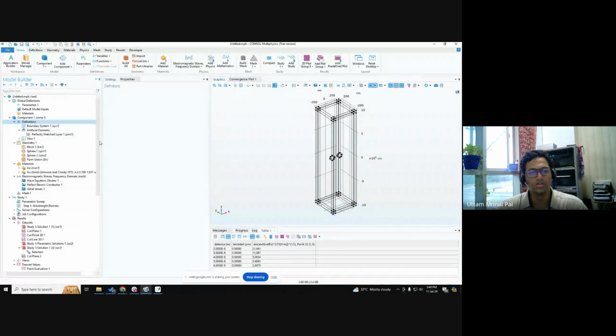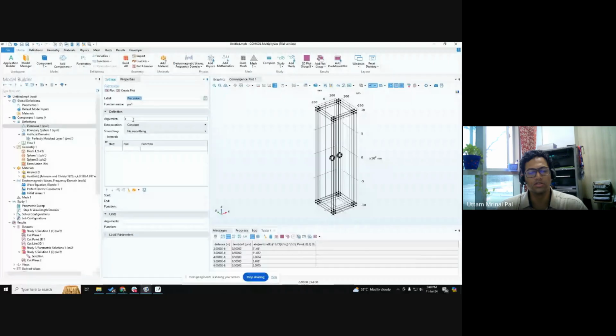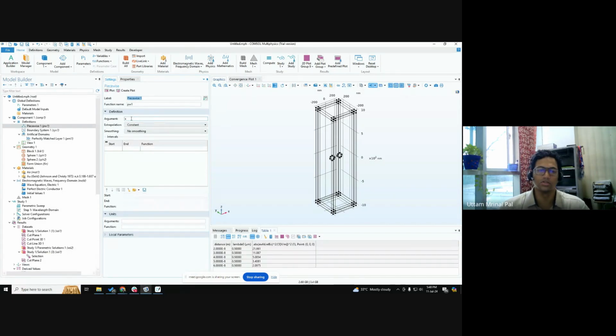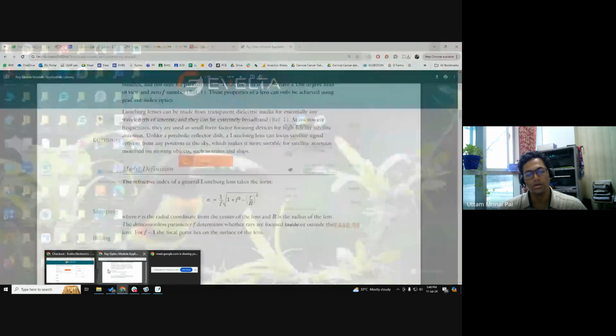Click on Piecewise, and then you can write the start and end of the radius, and what the function is, meaning the refractive index. You can write multiple things. Then you can call it as a function of radius while assigning the refractive index, like in the Luneburg example. Okay, sir. Thank you.